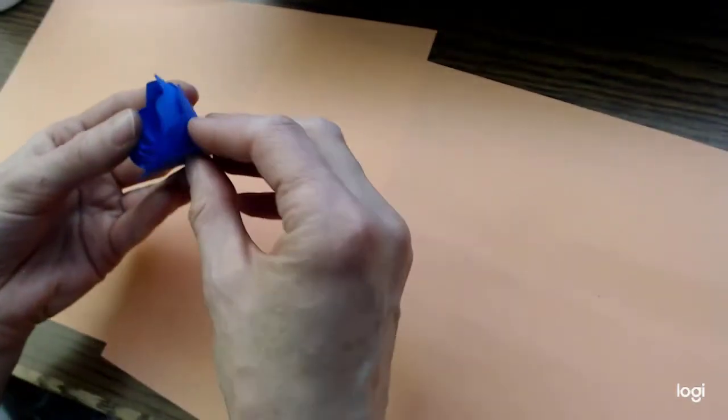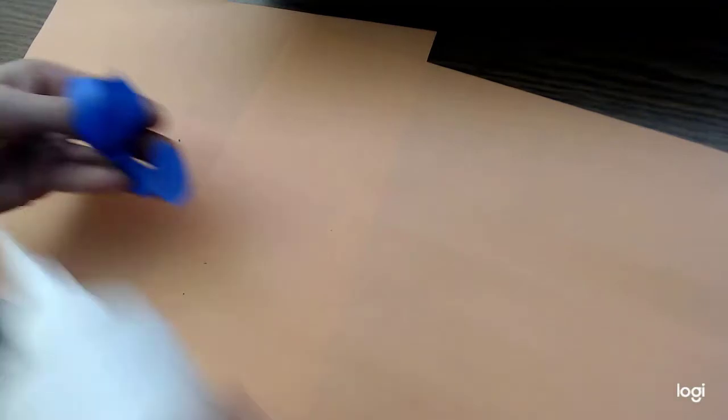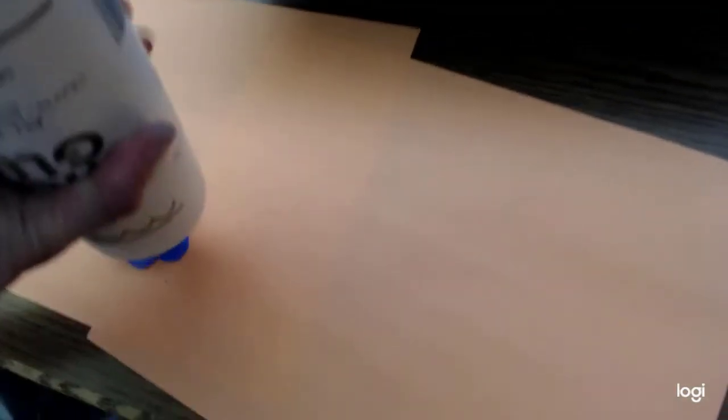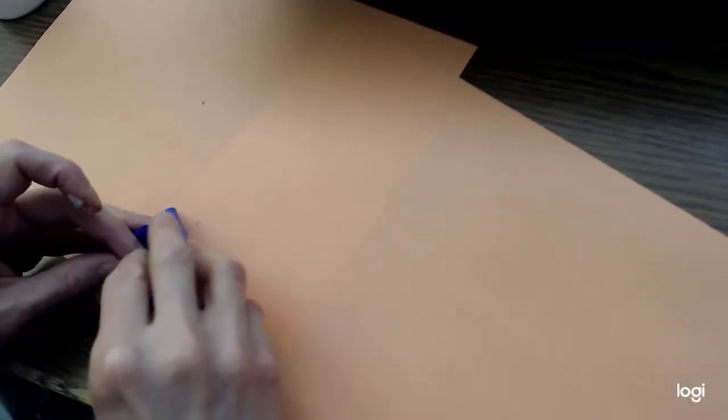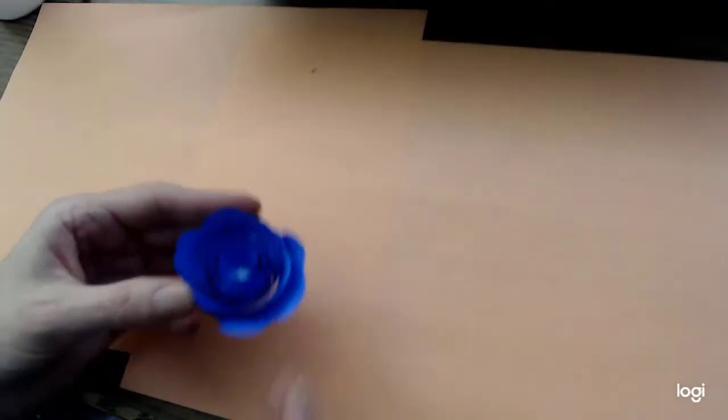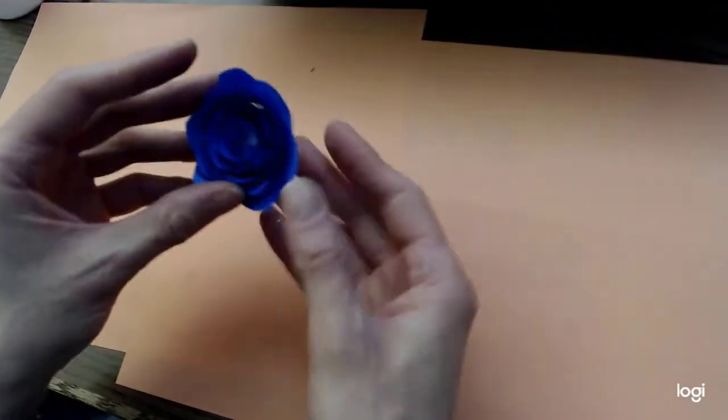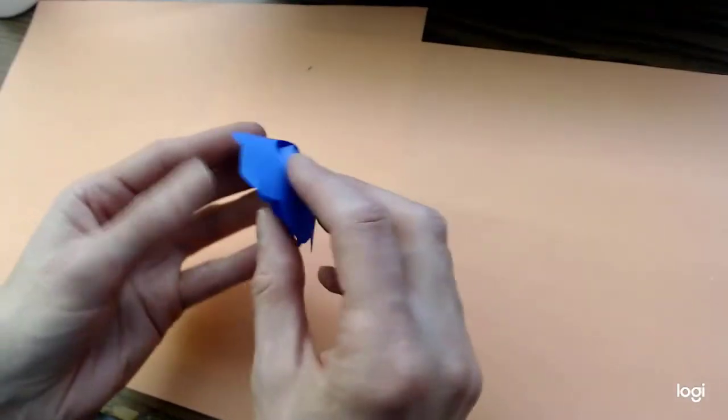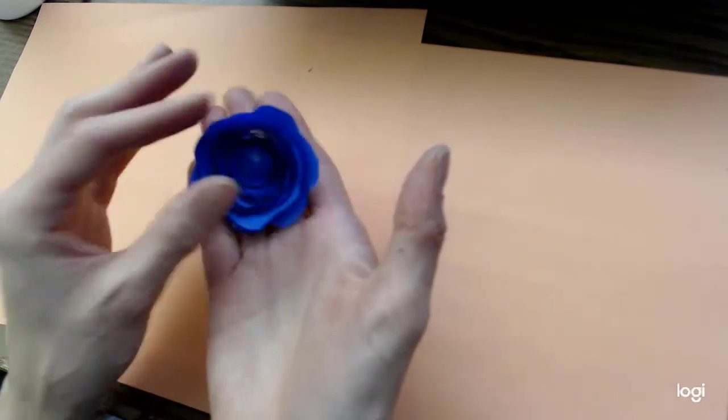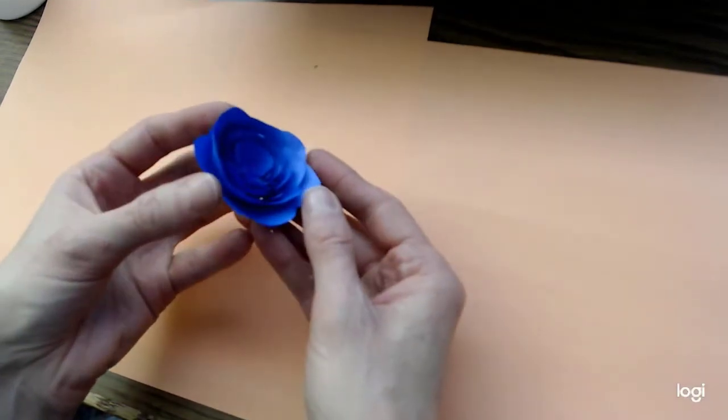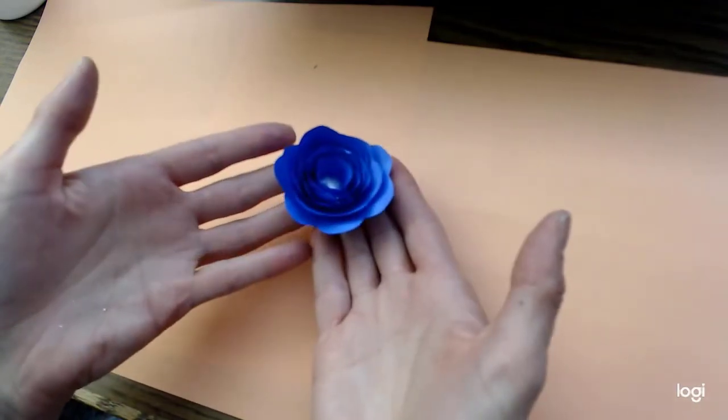And then when we're done rolling, there is that same circle at the bottom. This one doesn't have two circles, it just has one larger one. But it's the same idea. You just kind of let it go loose a bit. And once it looks like that, a little bit looser, you can again put some tacky glue down on your circle here. And once we have that one done, you can just glue it down. And it doesn't have to be really glued on every layer. It's going to stay together, even if it's rolled pretty tightly. As you can see it's a little bit floppy, not totally glued down, but it's going to stay just how you need it. And this is what this flower looks like. It's very cute and pretty.